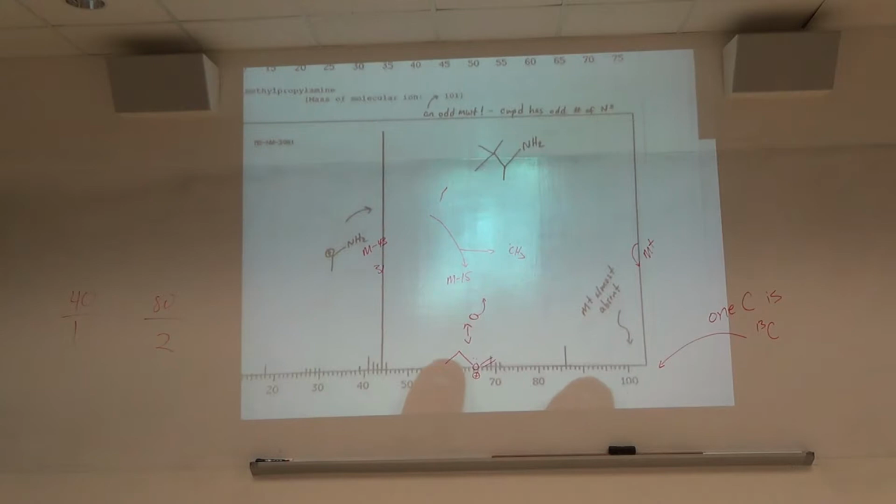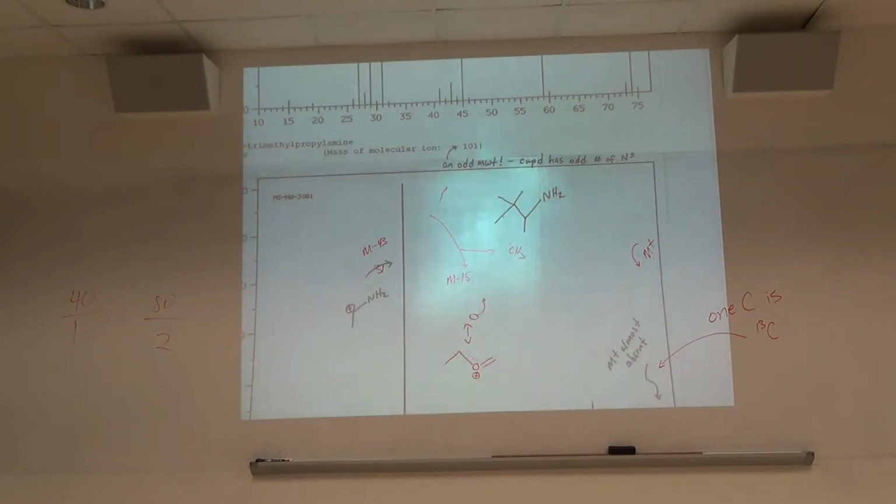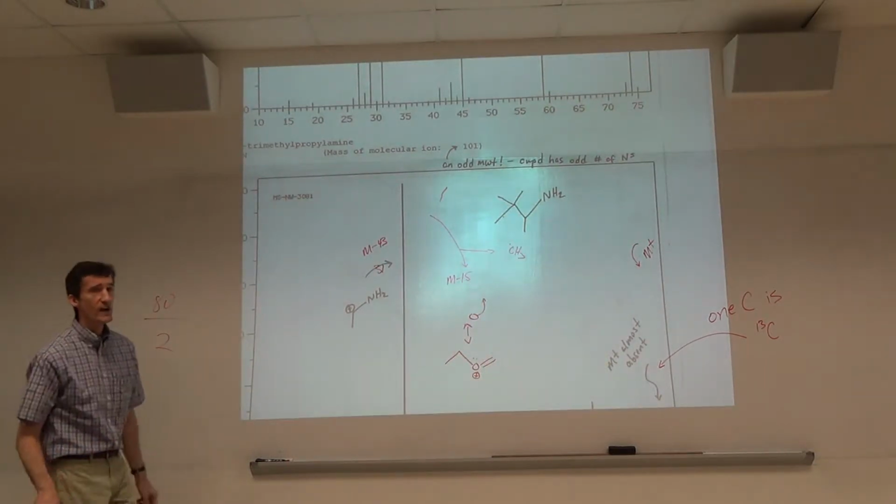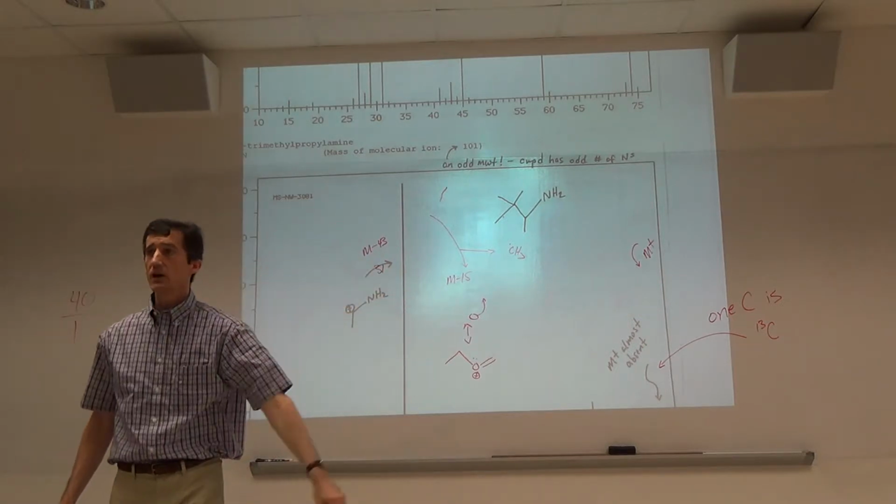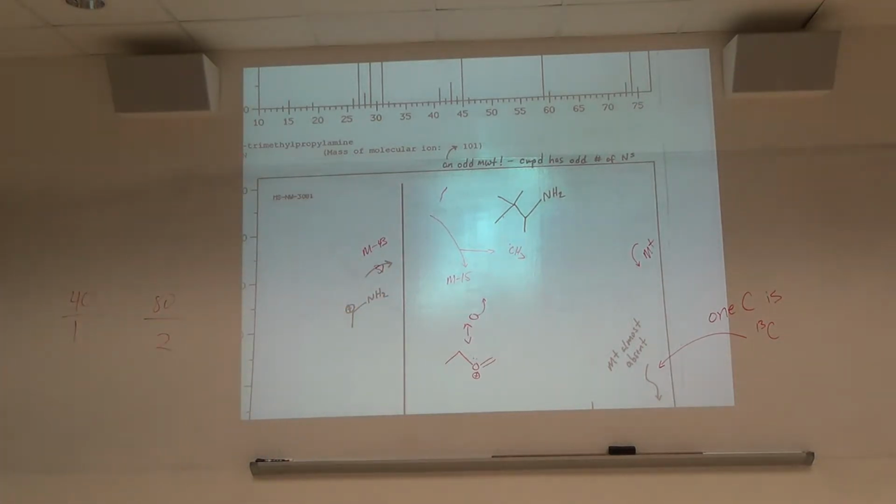Down here we have an amine. Primary amine. Molecular weight is 101. First off, we can say something about that. All of our previous molecular weights were even. If you go back and look at them, they were all even. Now we have one that's odd. Well, that's not just random. There's kind of a nitrogen rule. If you have an odd number of nitrogens, your molecular weight will be odd. Okay? One nitrogen, odd molecular weight.